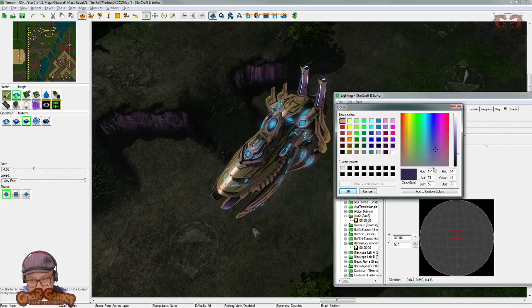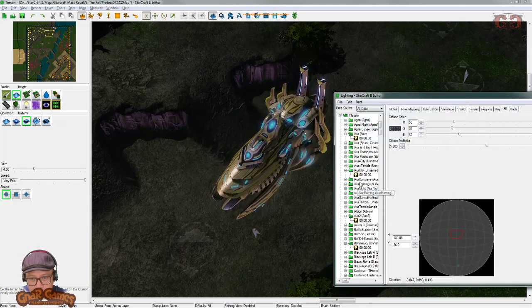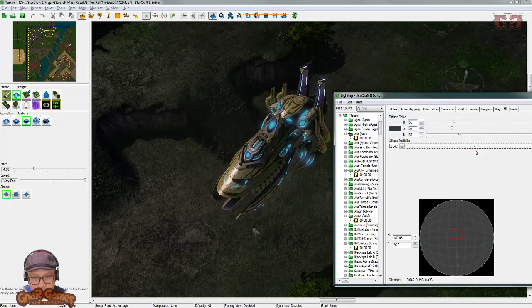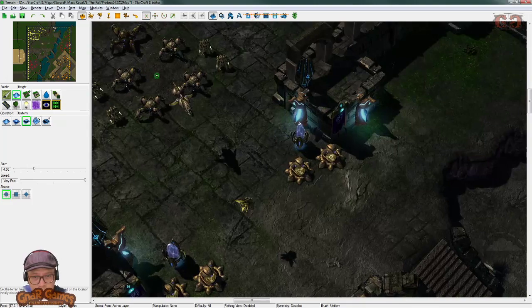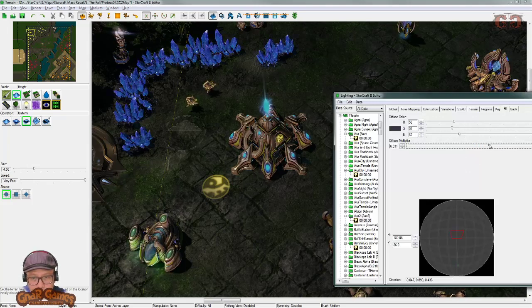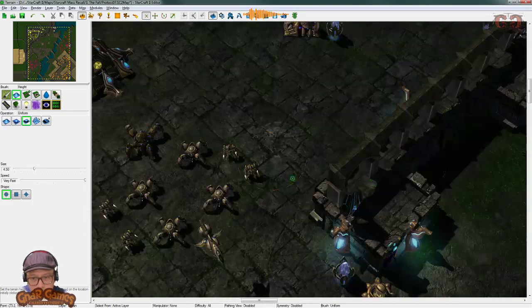Let's remove saturation a bit. Okay. So we have a purplish light there. And bring back light to our objects. Maybe we should just reduce it here. Okay. So our units are not too dark.